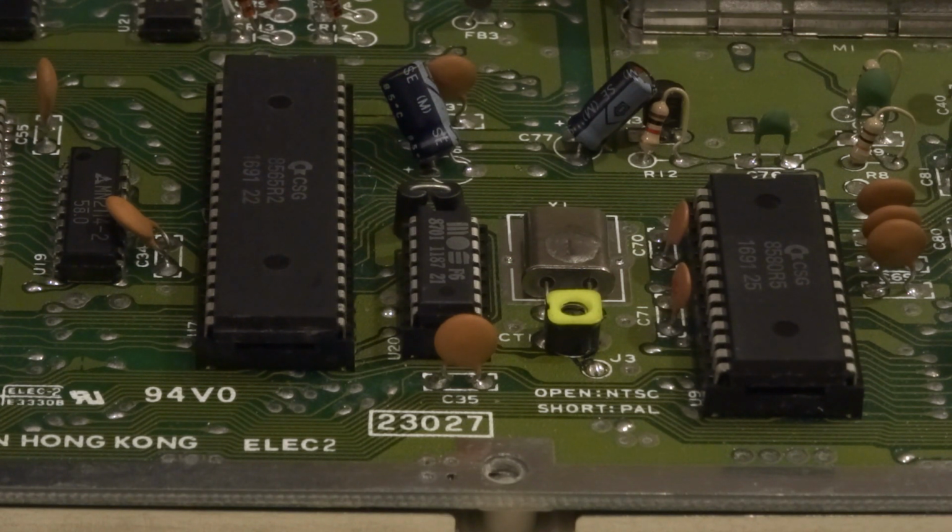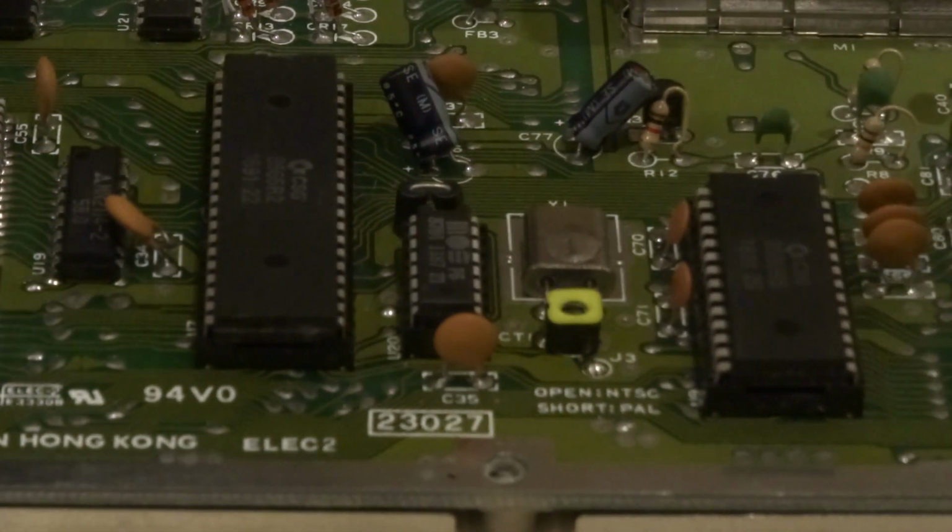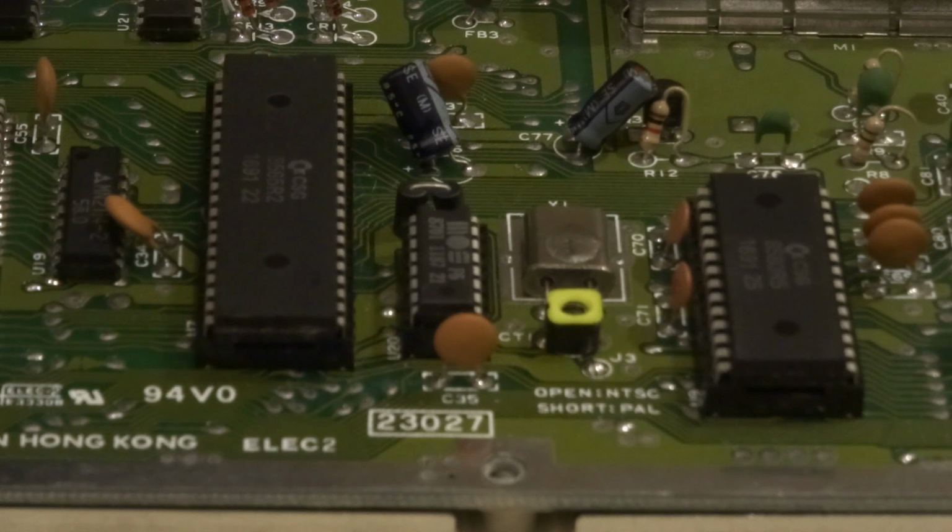The only thing is the monitor I have, just as the previous unit before it died that I borrowed these parts off of, my monitor doesn't know what to make of the PAL signal. It displays it, but there is no color. So even though I thought this was an NTSC modulator, it still just outputs black and white, which is fine. If I hook it up to my home theater system, it automatically detects it and it's up in color on my big screen TV, so that's not a big issue. Because I'd rather have that, because right now, like I said, I can get color, just not on that monitor.